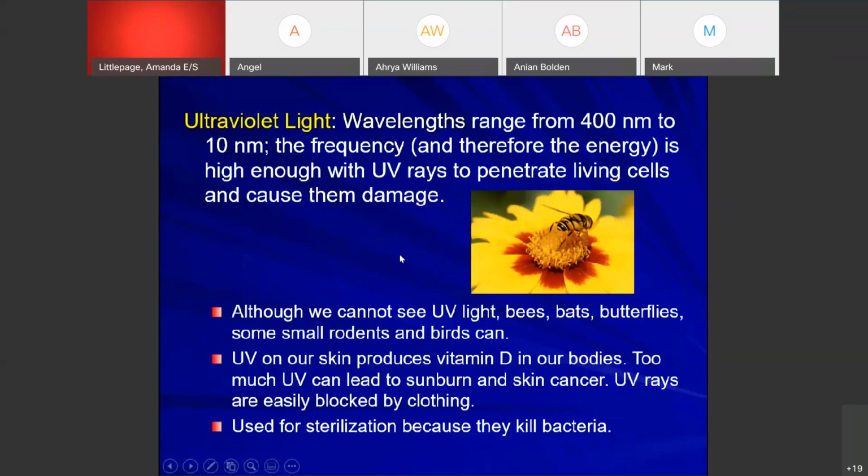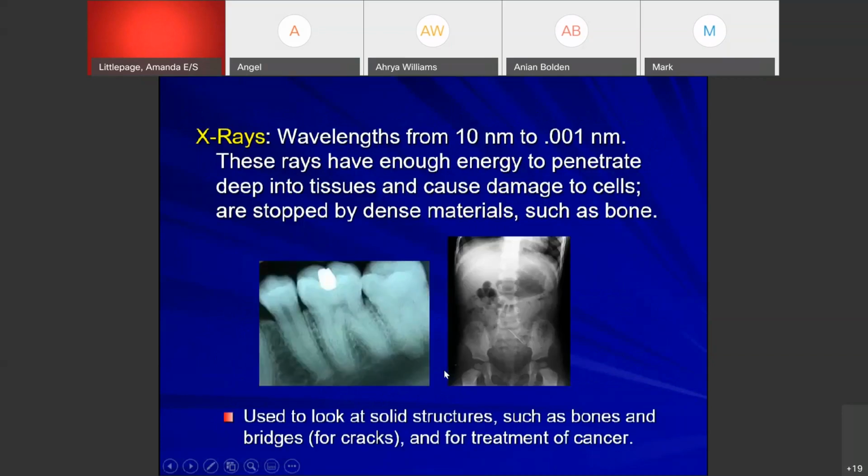That's basically what happens: there's a bulb in there that emits UV light, and it sterilizes the goggles. Any bacteria or virus particles that might be on those goggles are killed by exposure to the UV light. Some hospitals even have standing UV light emitters that they can put in different hospital rooms to help sanitize that way.